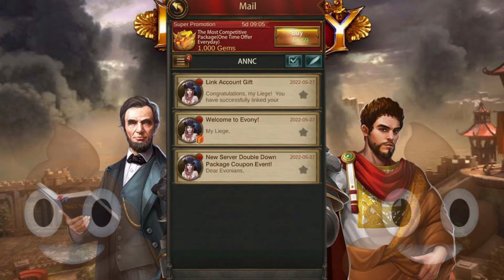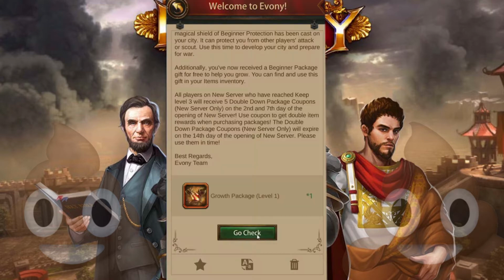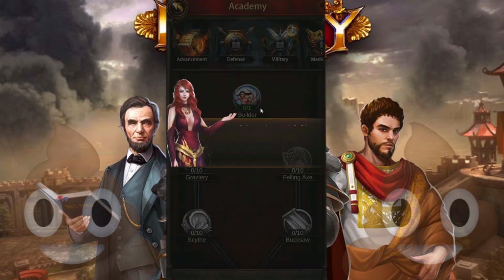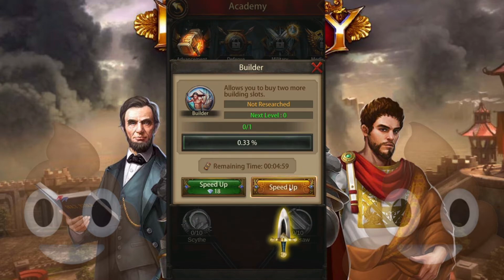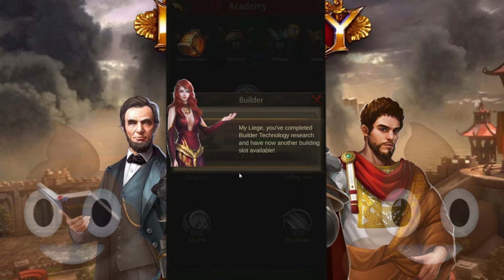I check my mail. I'm told to start researching. I see. More super promotions with time limits on it. I'm sorry, Dislike. I know now I was way too harsh on you. I get a gift for something and I'm told I can upgrade my city even faster. So I research a build that takes 5 minutes. But wait, I can use items to make it go faster. I've researched a builder and have another building slot.